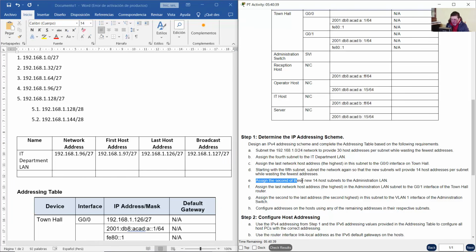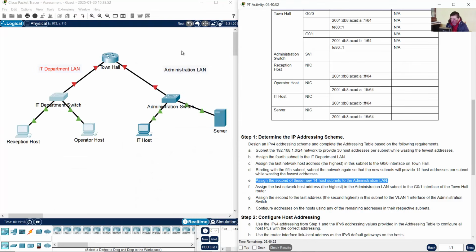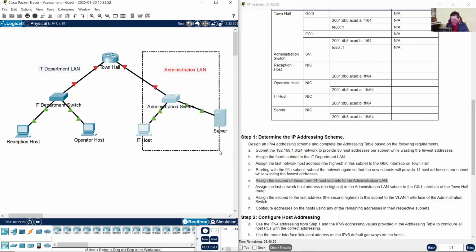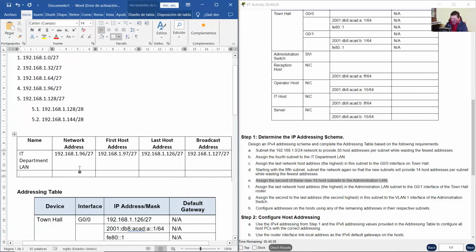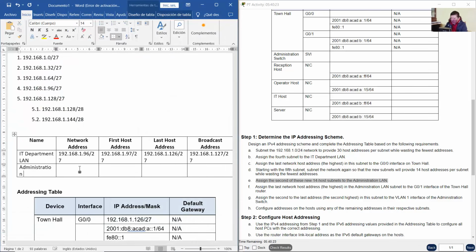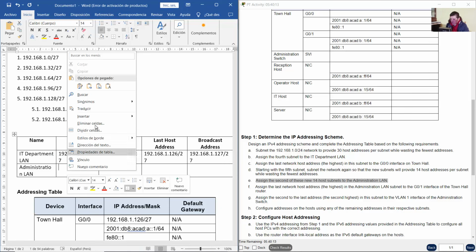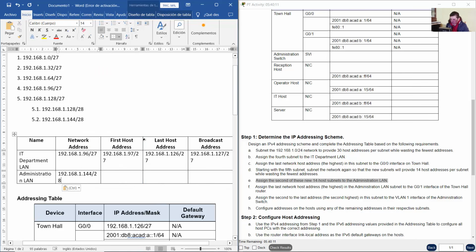Assign the second of these new 14 host subnets to the administration LAN. Okay, the second, for the administration LAN. This is the network address.